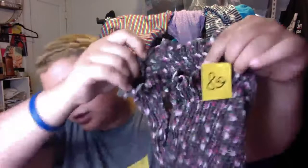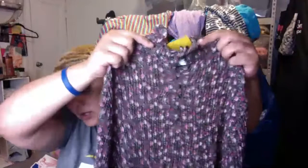These are Not Your Daughter's Jeans, size 6. Ankle length. Pink pant. This is so cute. I was so happy I found this. It is Kenby. I paid like $6 for it. The new tag. She's been following me around a lot lately. And this is the knife pleat floral blouse. It's a little turtleneck. It's completely pleated. And yeah, smocked stuff. Really cute. They're selling for decent money on Posh. I got two of these tops. We shall see how they do.